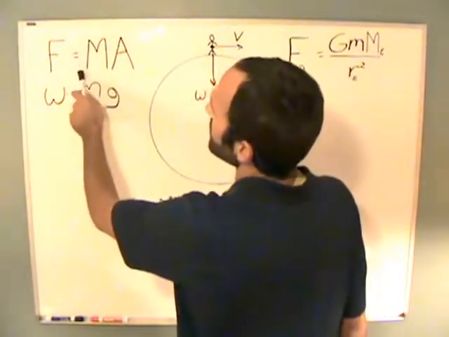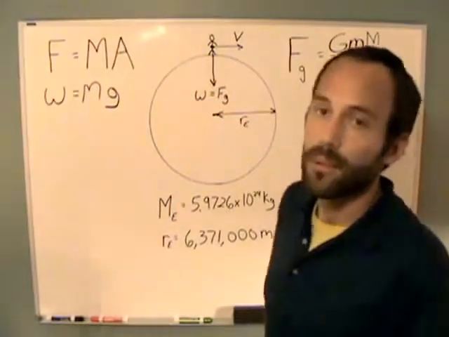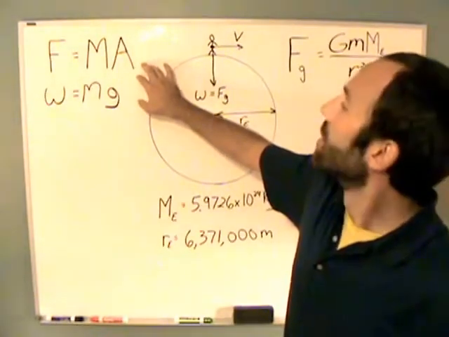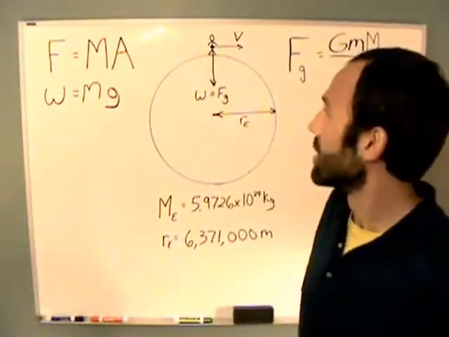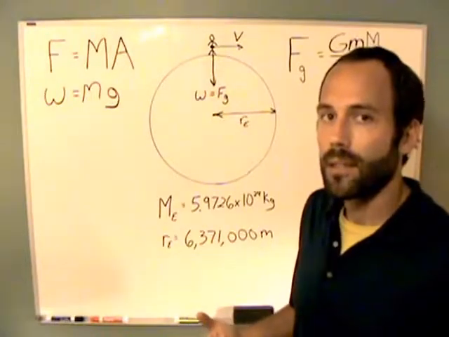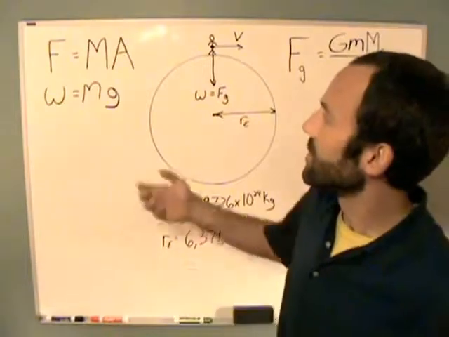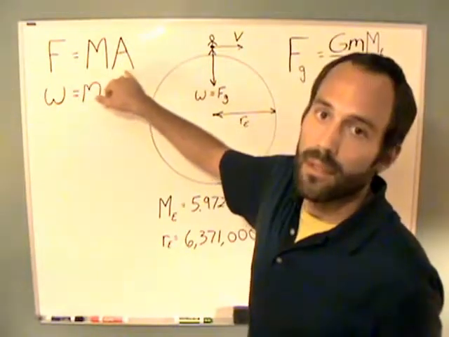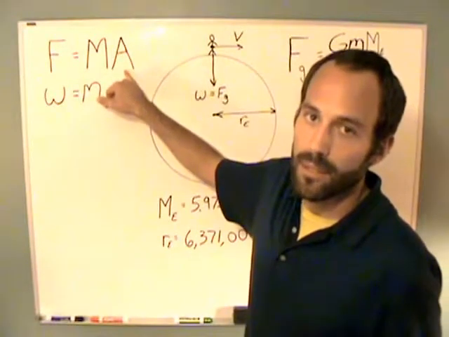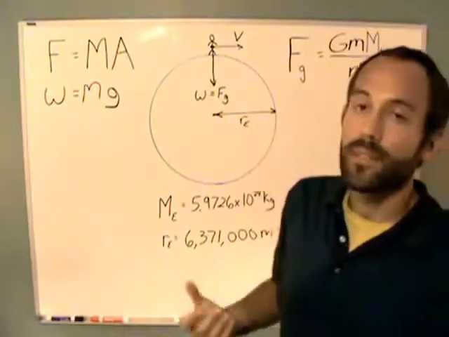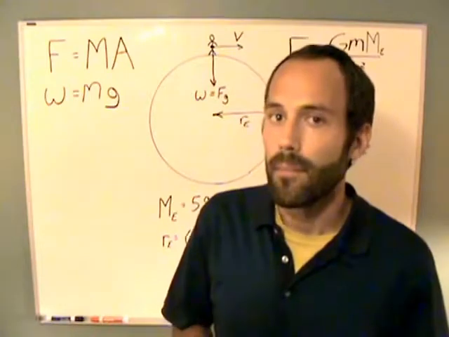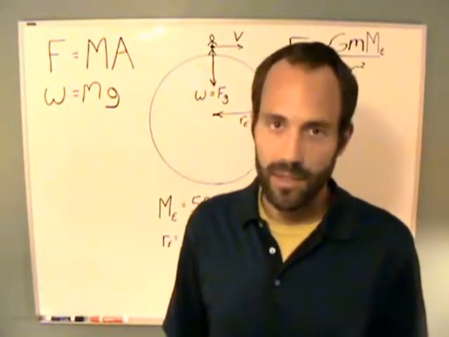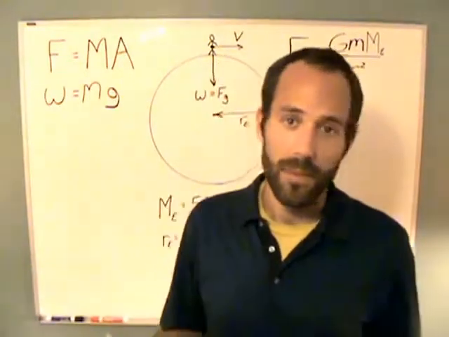The bread and butter physics equation, one of the first equations you learn in Physics 1, is force equals mass times acceleration, F = MA. This is what Newton based all of his three laws of motion on. Since his boy Copernicus, 150 years prior, had come up with the solar system, he knew that he needed to come up with an equation that would work throughout the universe. This equation says that the force acting on an object is equal to the mass of that object multiplied by the acceleration that the object is experiencing. Mass is defined as the amount of matter in an object. In Physics 1, they hammer into your head that mass is the same throughout the universe. Only weight changes, because the gravity on each planet can change. The gravity on the moon is supposed to be about one-sixth of what it is on earth.